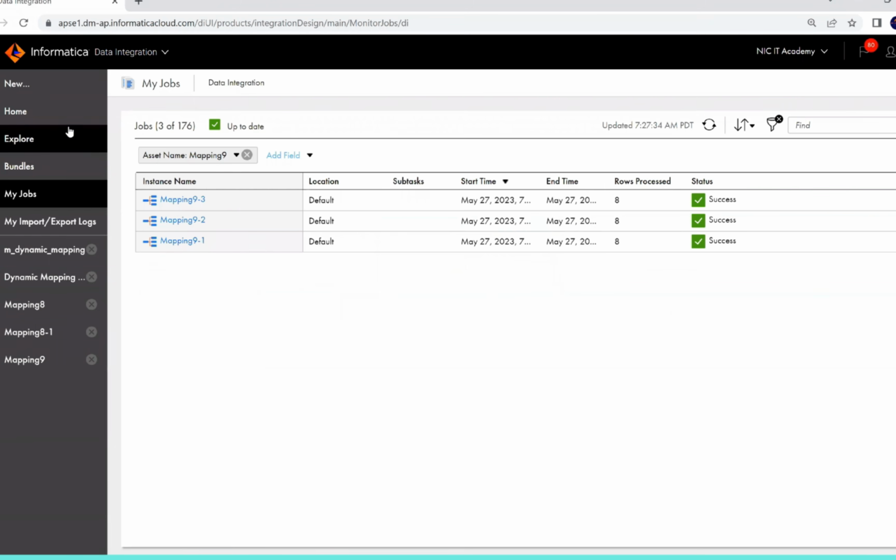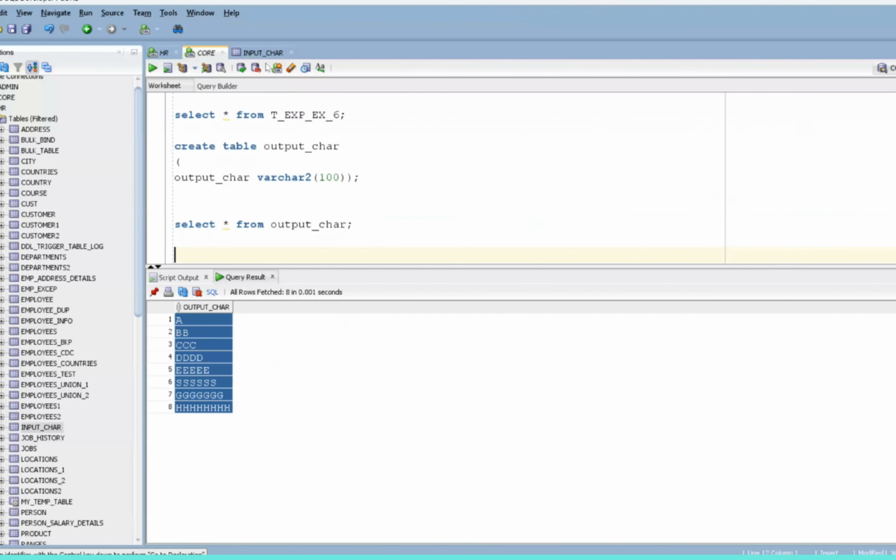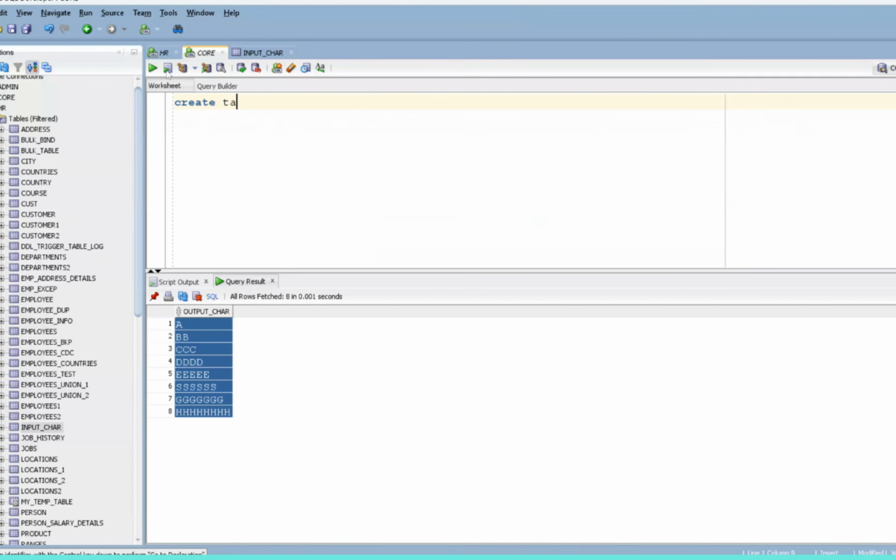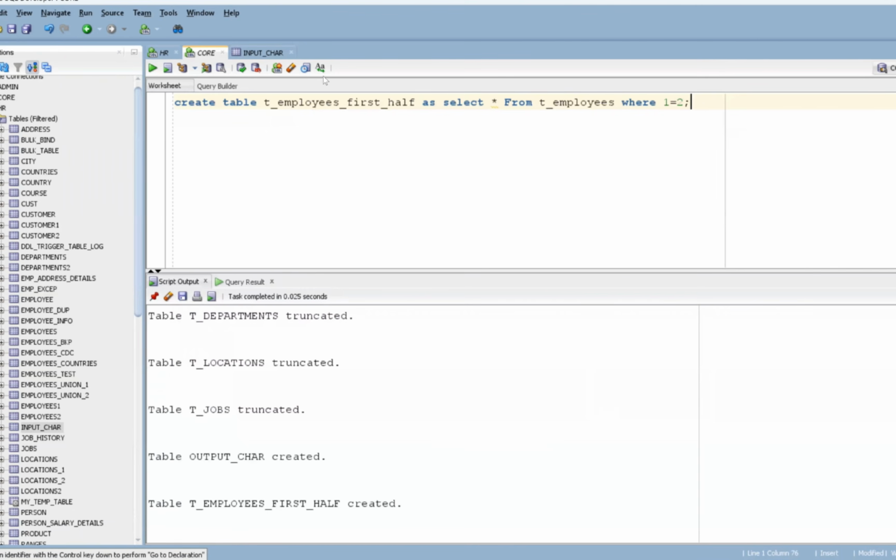Okay, so now I will create two different target tables here, first half and second half. Create table, the table name is T underscore employees. Employees table I will take. First half: select star from key underscore employees where 1 equal to 2. So I'm just going to create the structure.